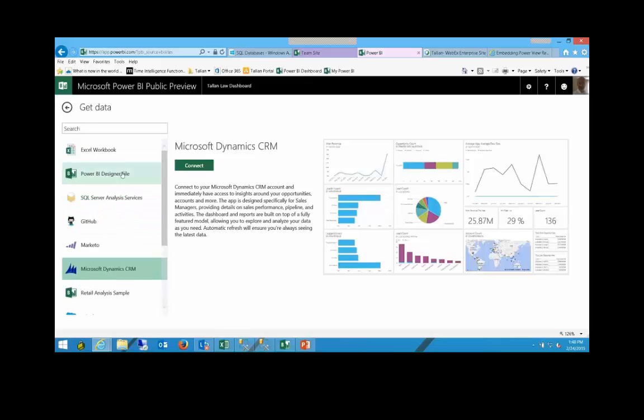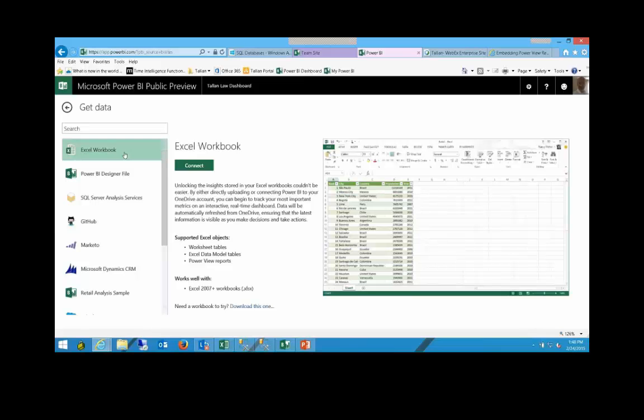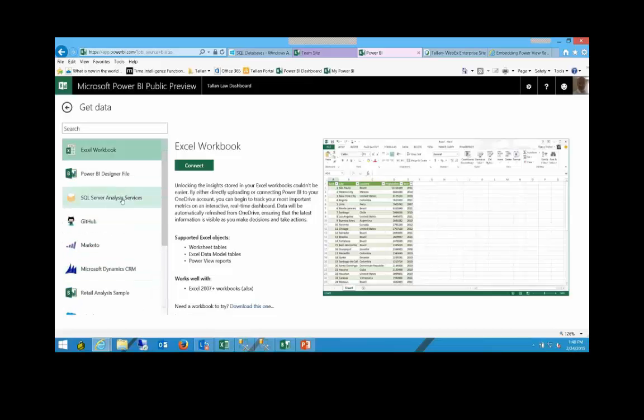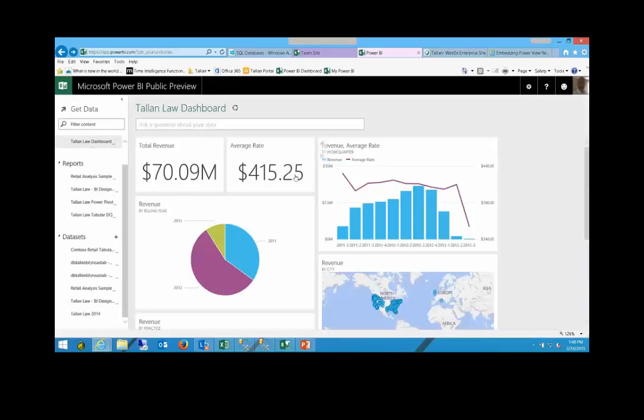I can't currently connect to just any old SQL Server and write a query, but anything I do in Excel through my Power Views can provide that same mechanism. Again, much like the data management gateway, I can provide a connection into my on-prem SQL Server Analysis Services cubes, through a connector that uses the data management gateway to do just that. Okay, so I've actually already created a dashboard.